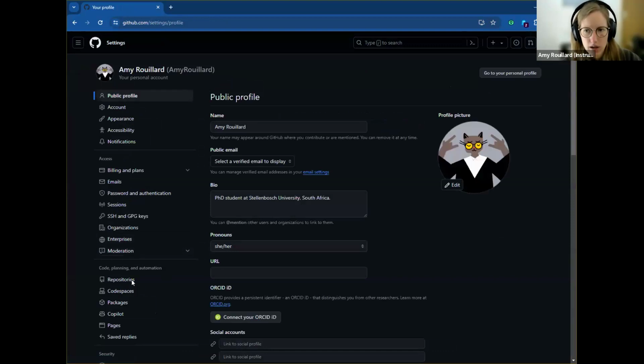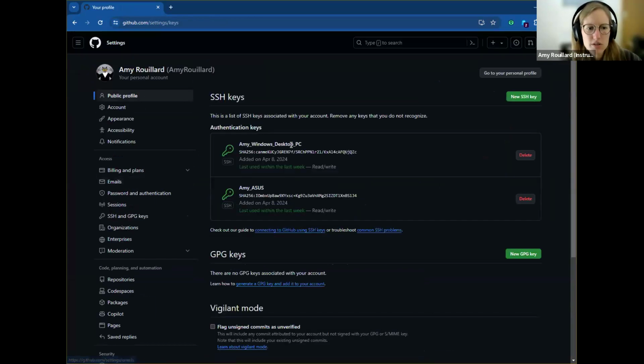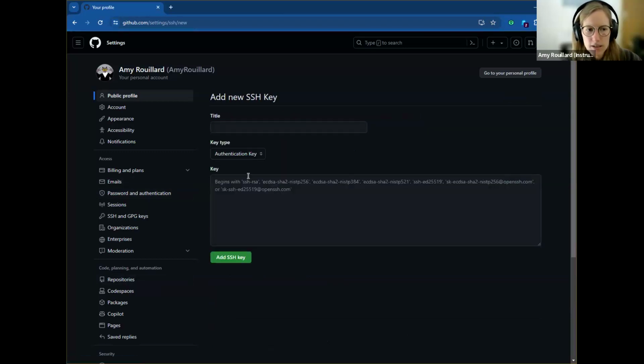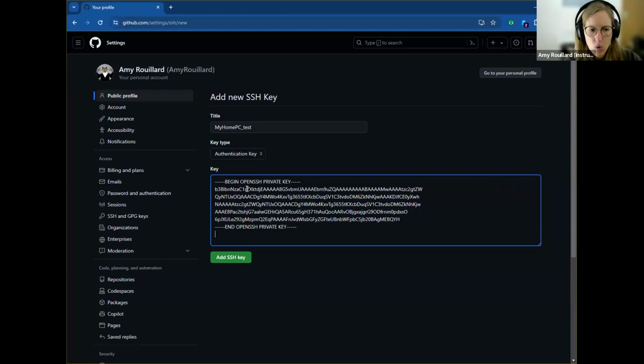So now we've seen the settings of our whole account, not just the GitHub repository specifically. And then you'll see there's this little key that says SSH and GPG keys. I'm going to click on that. You can see I already have existing keys for computers, but you probably will have nothing yet. So we're going to click the new SSH key. We're going to give it a title. Normally you want to give it something that refers to the device that you're using, so I might call this my home PC. I'm just going to write test because I want to remind myself to delete it later. But give it some name that you'll know, because if you have multiple devices, you'll know which device it was. And then you're going to paste that whole text in there.